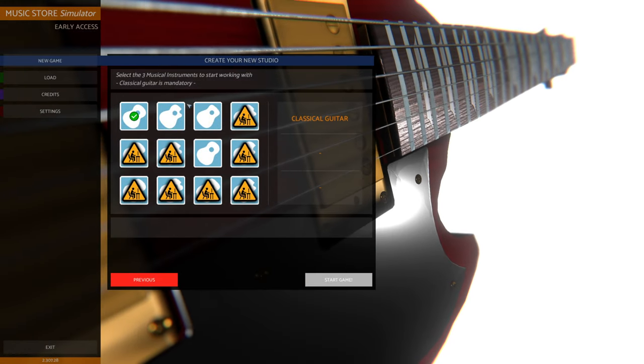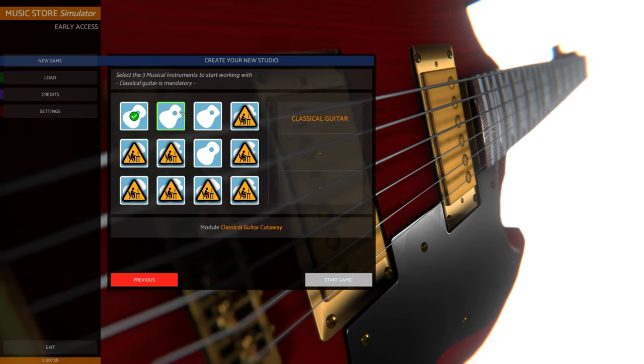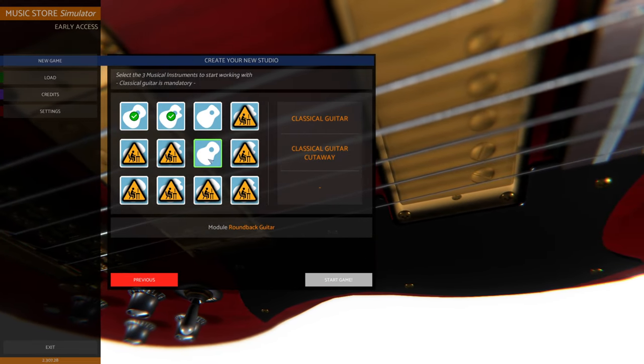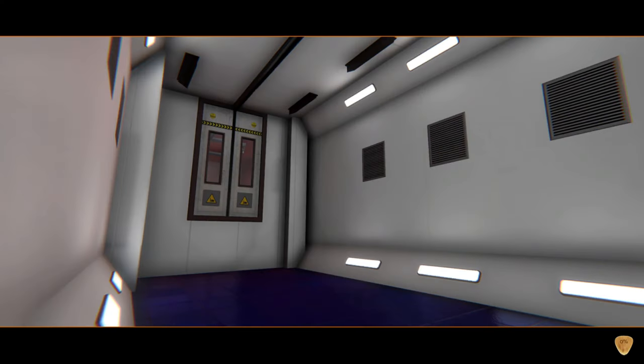Three musical instruments to start working with. Classical guitar is mandatory. Okay. Classical guitar cutaway. Oh, I see, so that hasn't been released yet. Round back guitar. What's that then? Dreadnought guitar. I'm going to learn a lot about guitars here. My goodness me. This is a simulator. I'm already seeing that to be true.